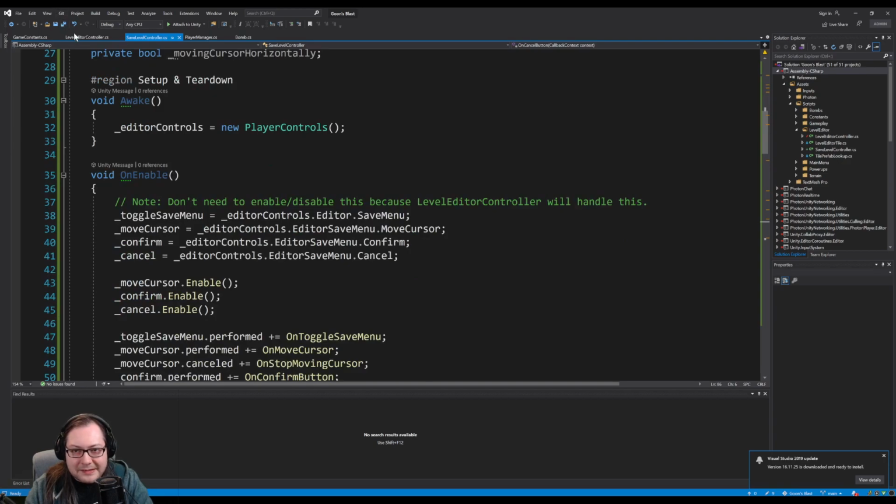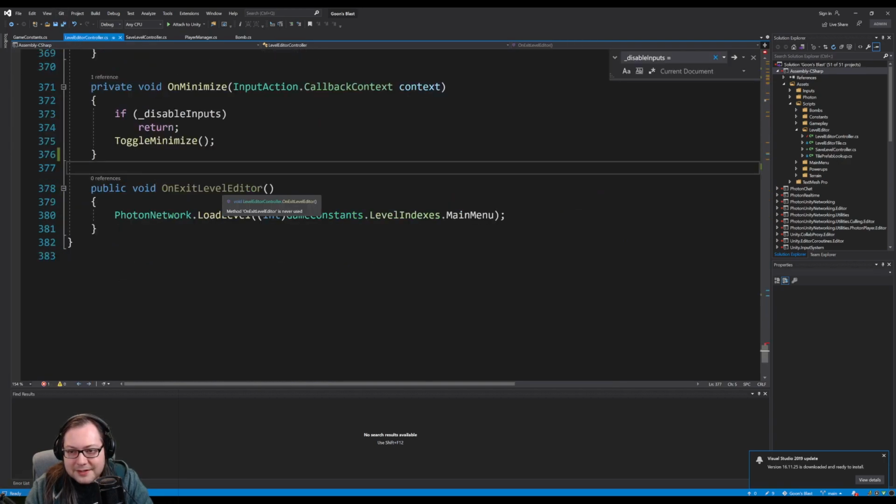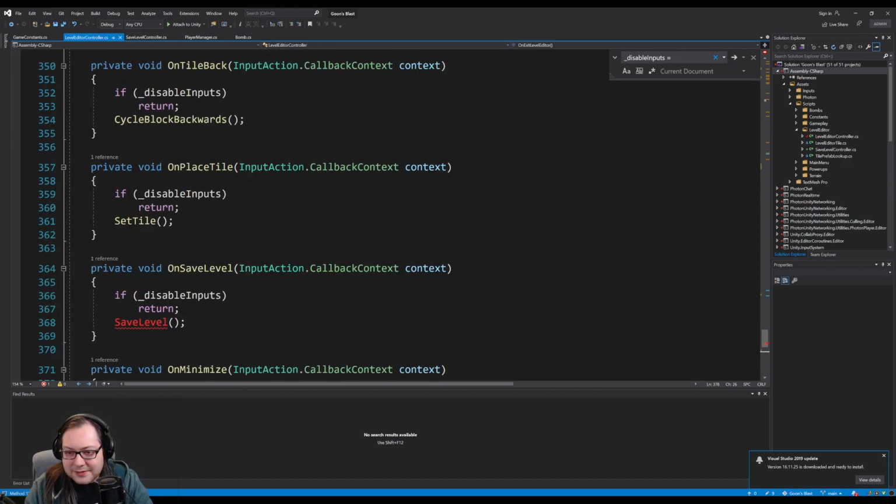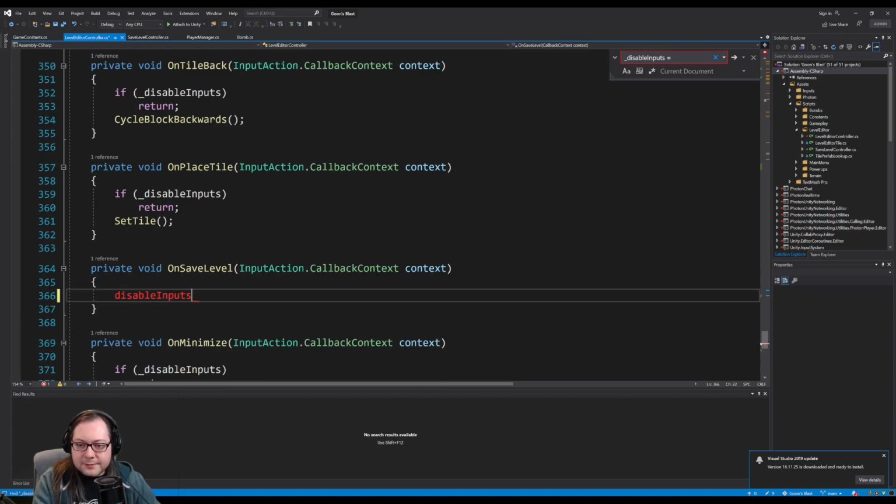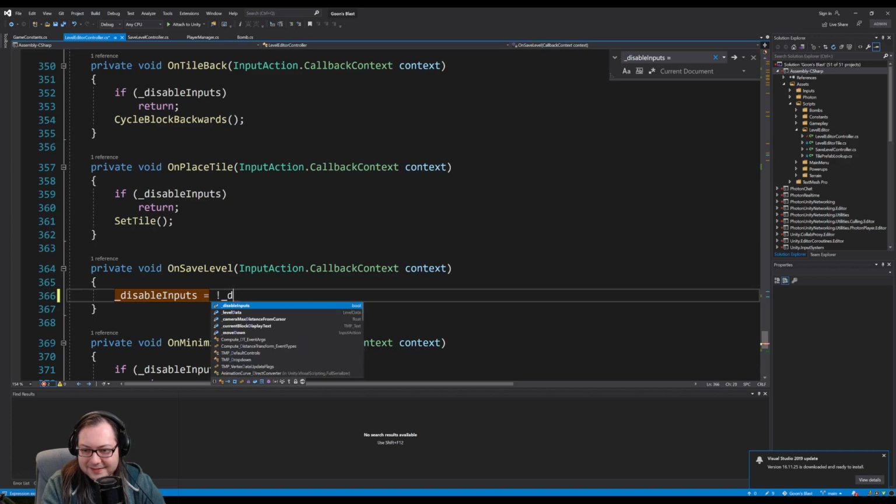Okay, so I need to go back to the level editor controller and have it... yeah, so this... where do we disable inputs? Okay, so we don't even use that anymore. So here, we should do... Oh, I missed a thing.